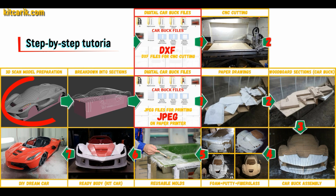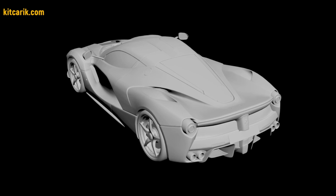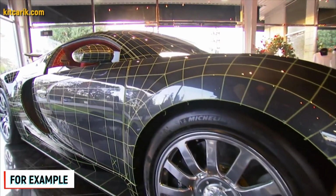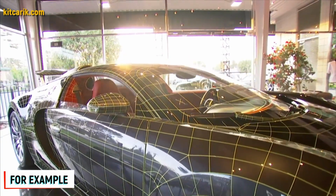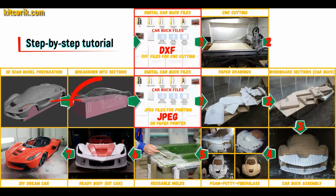I used a 3D scan model of the Ferrari LaFerrari. I work only with accurate 3D scan models from Forza, so all dimensions are the same as the original car. Look at their YouTube channel to see how they scan cars and you will have no doubts. Great technology. After that I divided this 3D scan model into sections.